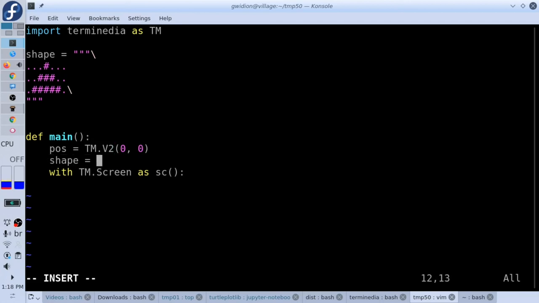You don't have to initiate the library or anything. When you start drawing, you have to create a screen. Like you have to call it. It works as a context manager. Right, not like this, like this. And the other time we used the shape constructor, I passed it a size like this. It works. But if I pass it a multi-line string, it recognizes that thing.